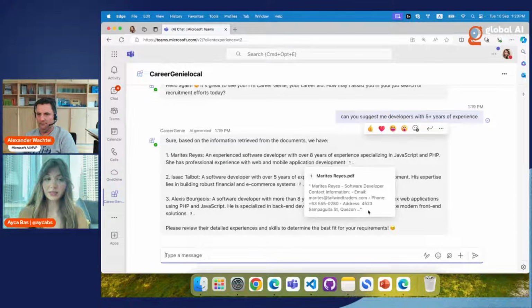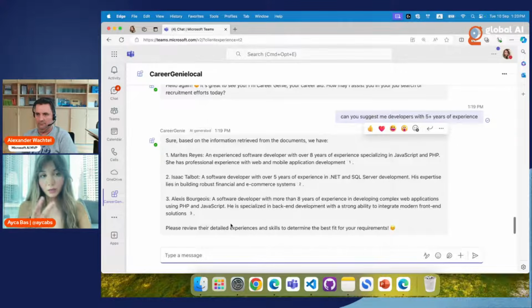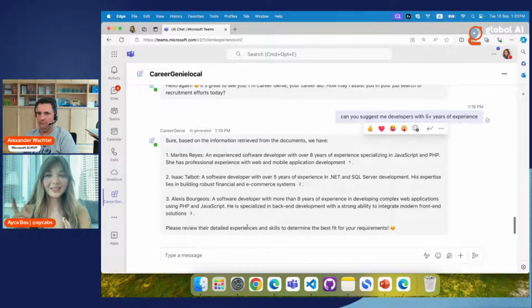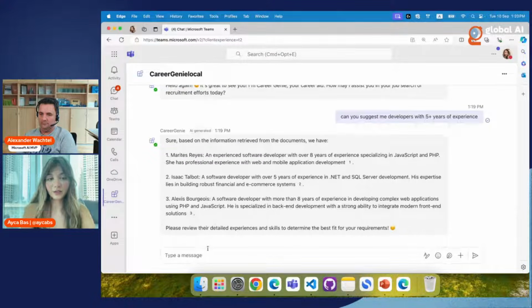I'll show you in a second. There are a couple of things we can add on top of these default experiences. But let's focus on the answer first. We actually got a really good result, and we have some candidates who have more than 5 years of experience.